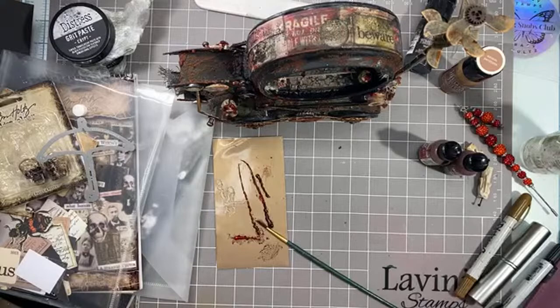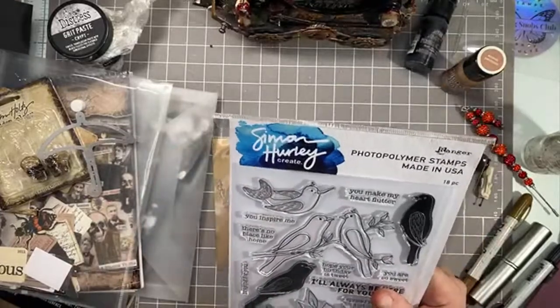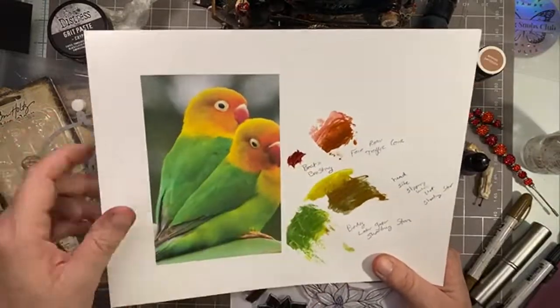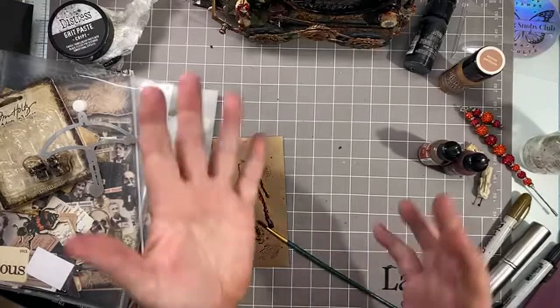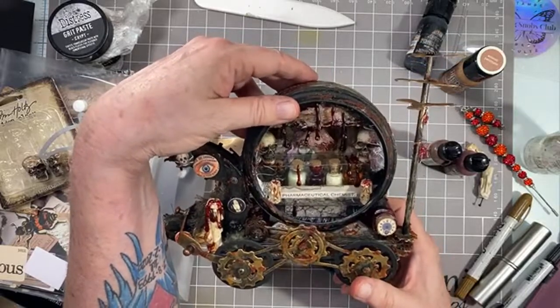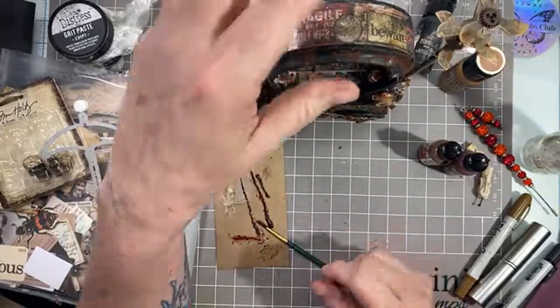Tomorrow night live, we will be doing this bird stamp set. I'm going to paint them to look like left birds, and I've already tested my lunar pastes — I'm going to paint them with lunar paste. We'll have fun. I'll see you guys tomorrow night. Probably I'll see you around the circuit tonight. Thanks for stopping in, take care. It's really hard to take photographs of this thing. Anyway, that's it, you guys — thanks, take care, bye-bye.